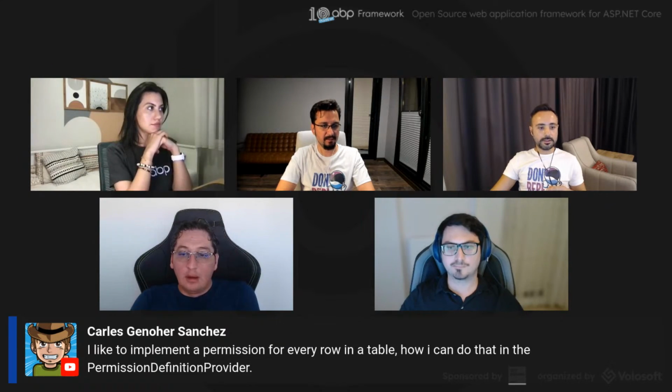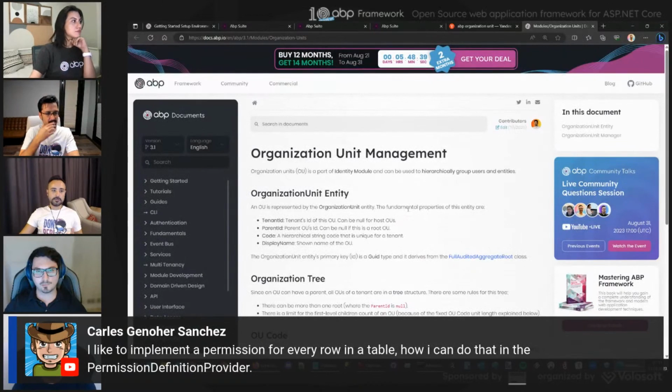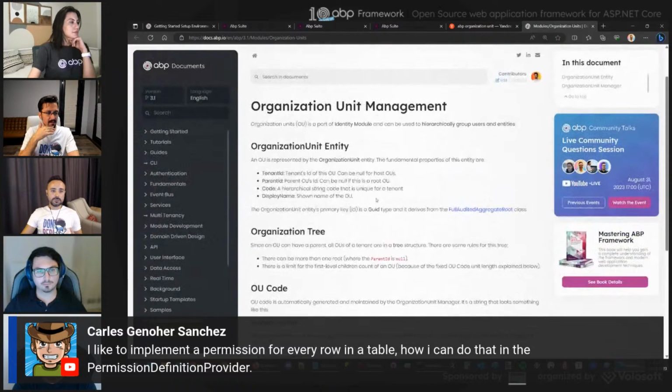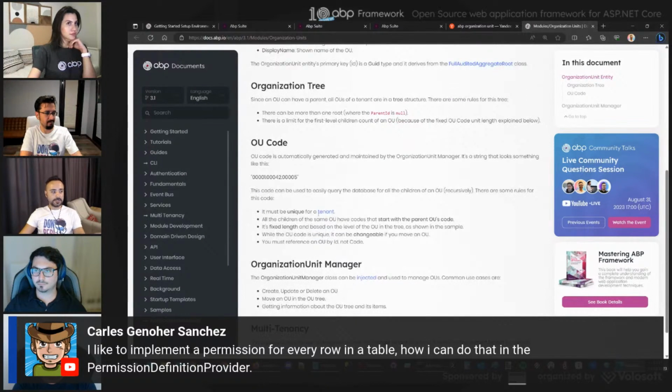But for this purpose, I can suggest organization units. I think your requirement is more like using an organization unit. You can add people to an organization unit. If you want to filter data for only one person, you can create an organization unit, add this person to it, give related permissions, and then, since every organization unit has a code, you can filter your data with this organization unit.